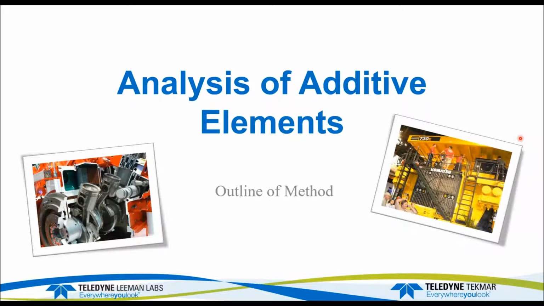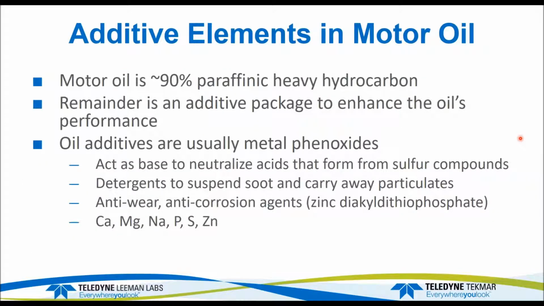Additive elements. We do a fair amount of work with people in this industry for additive elements. Motor oils are mostly heavy hydrocarbons, and the remainder is an additive package that enhances the oil's performance. Things are added to neutralize acids that may form, detergents suspend the soot and carry away particulates, and there are anti-wear and anti-corrosion additives in there. The elements people are interested in are calcium, magnesium, sodium, phosphorus, sulfur, and zinc.